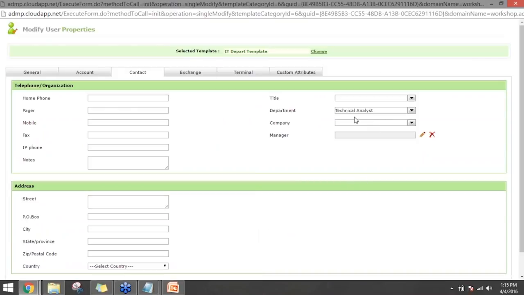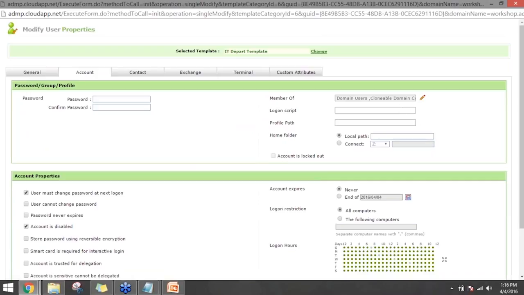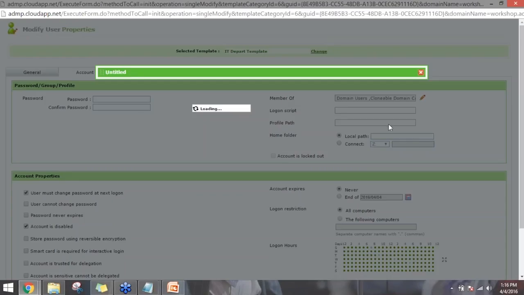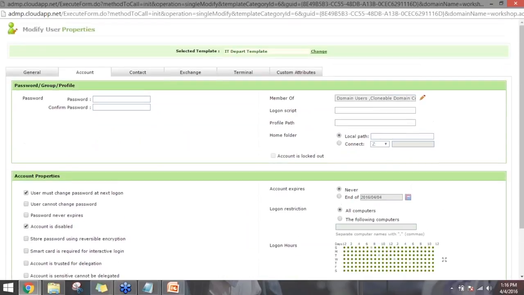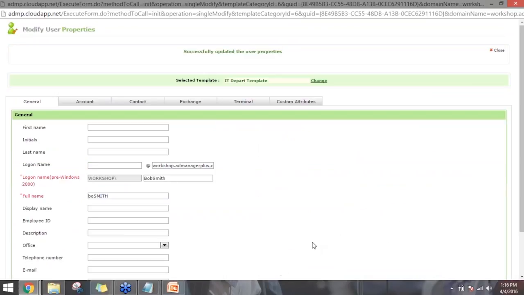And of course, based on the operations I had defined in the rule-based modification, there you go. So we've got Bob's group membership being defined based on the attribute. These were the options. So I will now just click on update user. As simple as that. Just by changing the department, the respective group memberships have been populated.